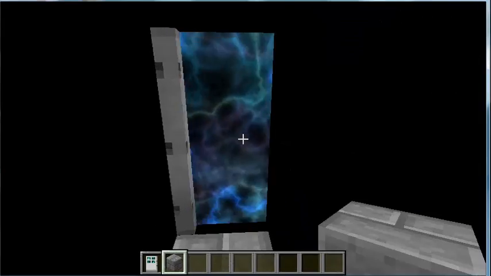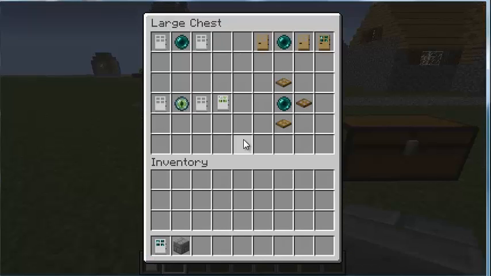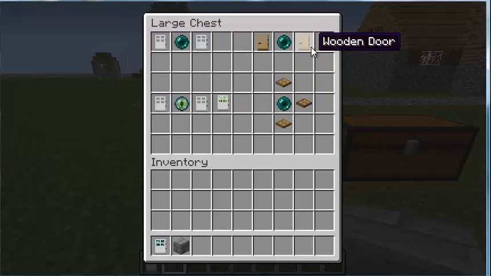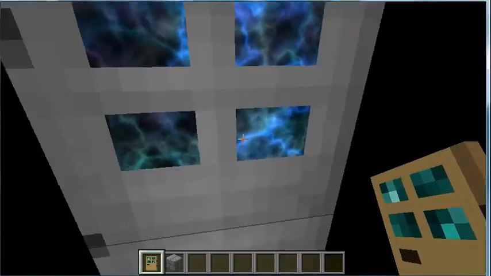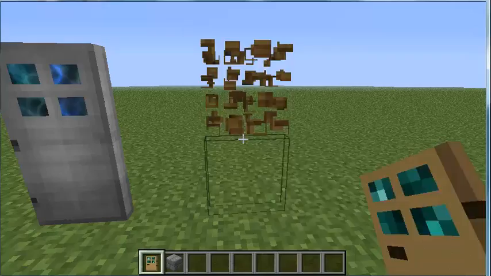Now I'm going back, getting my other tools, and showing you their uses. First I'm going to get us the wooden warp door. The wooden warp door is crafted like a dimensional door, except with 2 wooden doors instead of iron doors. It is only usable in a pocket dimension, because if you place it in the overworld, it's just going to be a regular door.